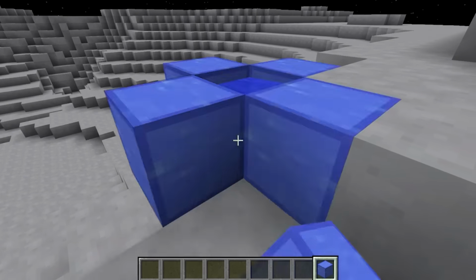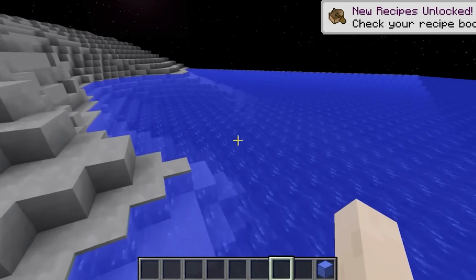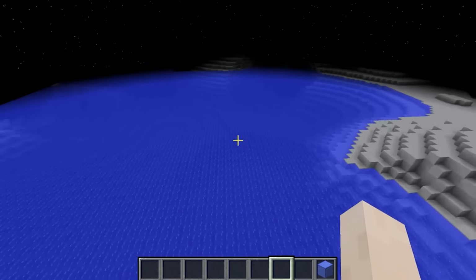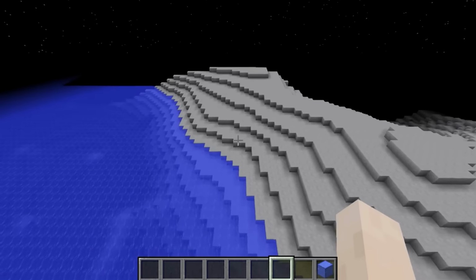Filler block that he's made for his modded survival series that he is currently playing on. He placed down a block and it will fill that entire ocean. And apparently there is no distance limiter, so it will just keep going on infinitely. So I wonder what would happen if you go to the max height and then place this block. Your world's gonna get corrupt for sure.